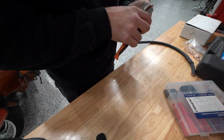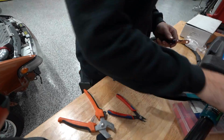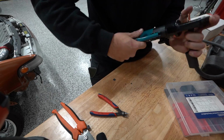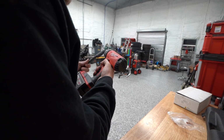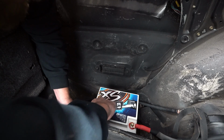If you solder them and they come loose, they'll generate a bunch of heat because they're making connection and disconnecting, and you can melt the solder right out of them and have them come apart. So ever since then, I've always crimped them. You can buy this hydraulic crimper for like 60 bucks on Amazon. It's definitely worth it in my opinion if you're gonna do a bunch of battery cables.